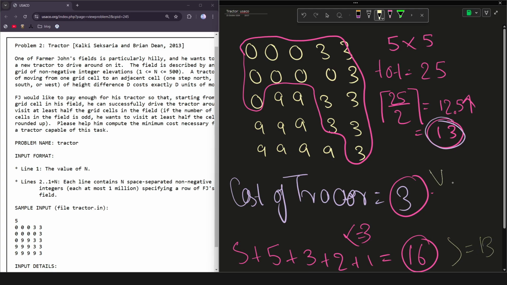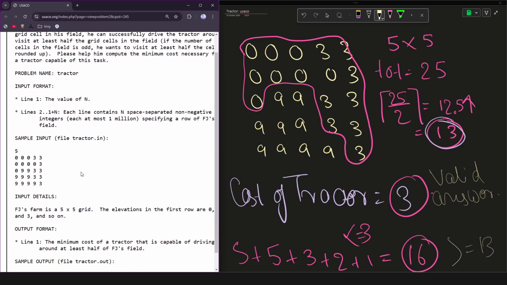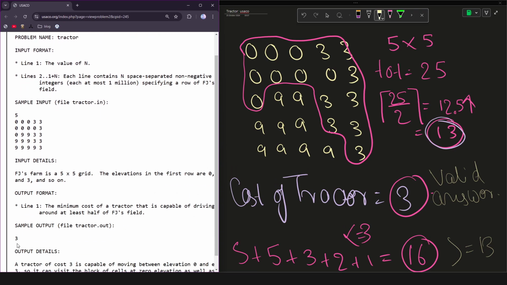So this is also a valid answer, right? And for this question, if you see, the sample output given was 3 only, so this is our required answer, and we will not be able to minimize it further. So this is the most optimal answer, right?